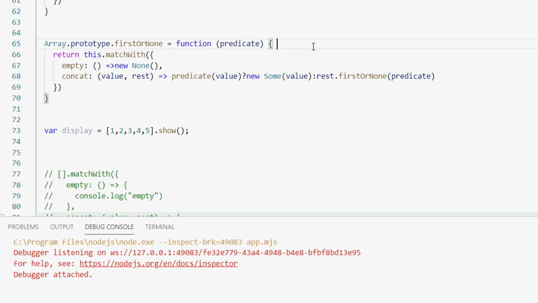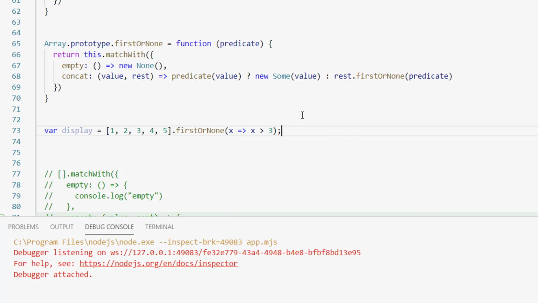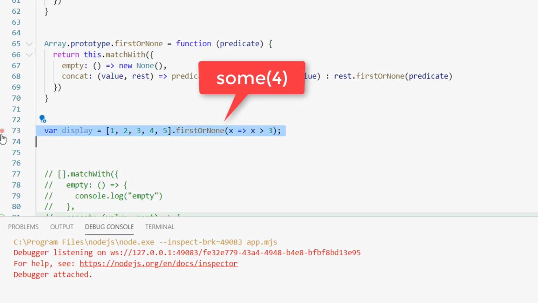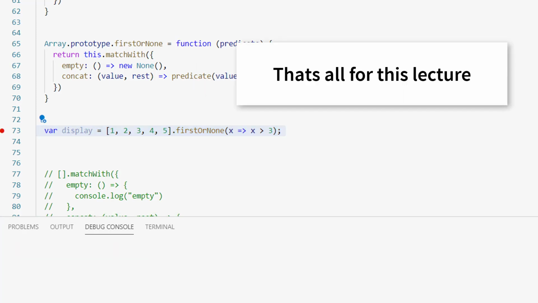So we have this here, and this is how it can be used. You have first or none with a predicate, x greater than 3. So this thing should return some 4, right? Because it's the first that validates this predicate. Now let me try to run that and see that this works properly.